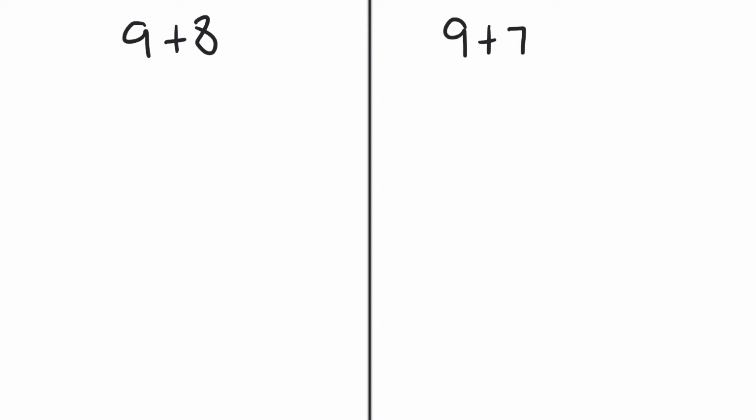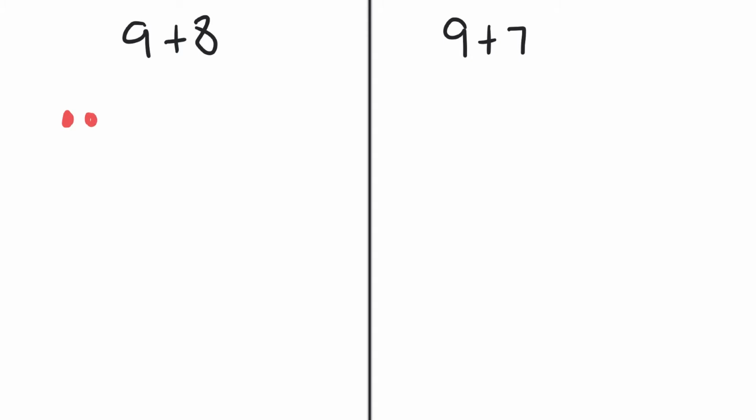If you haven't already, go ahead and erase your whiteboard. Here's our next problem. I'm going to be doing 9 plus 8. You will be doing 9 plus 7. I'm going to set mine up the exact same way. I'm going to look at this 9 plus 8 and I'm going to go, okay, I have to add 1 more to that 9 to make 10. I'm going to show that with my dots here.